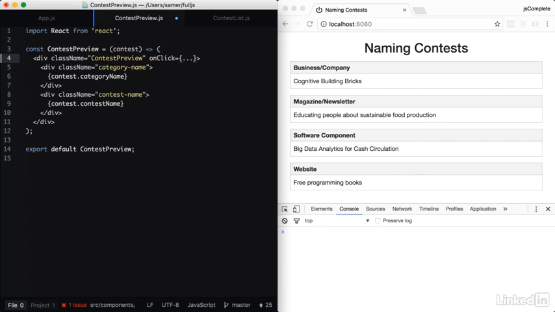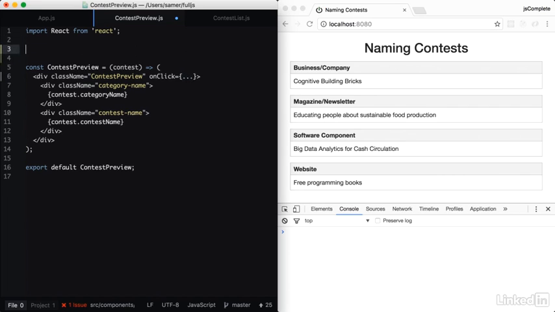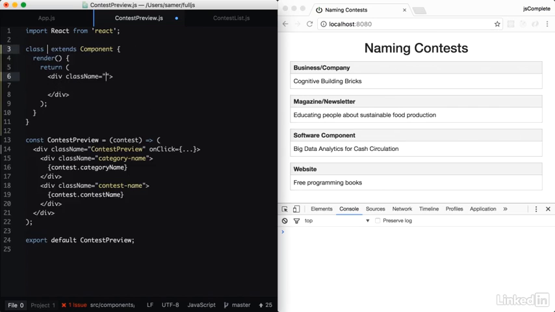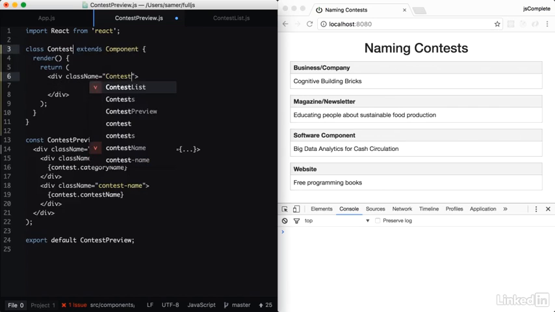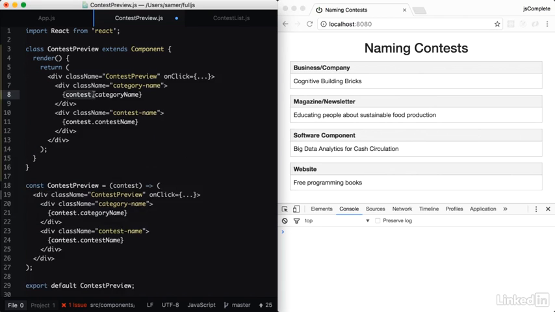And since this is a stateless function component, we can't actually have a dynamic function. If we do a dynamic function here, it would mean that every time we render this contest preview, it's going to create a new function. And that's not very good. So if we have a stateless function component like this, and we need to handle events dynamically, we should upgrade this component into a class component. So we're going to do a React class component, and it's the same name, contest preview, and it's also the same markup. And instead of contest, we don't have an argument like that anymore.